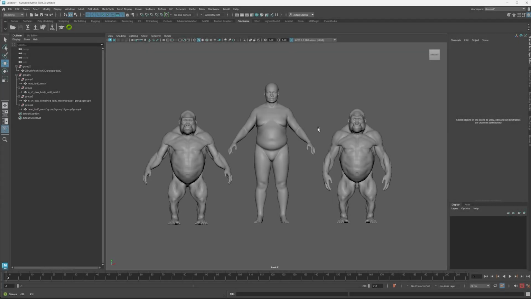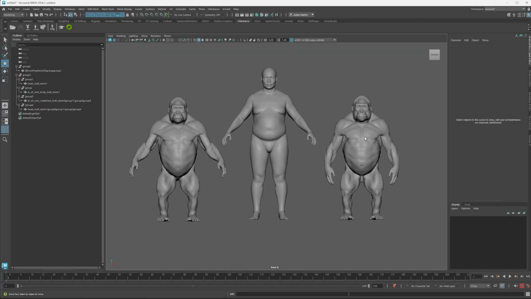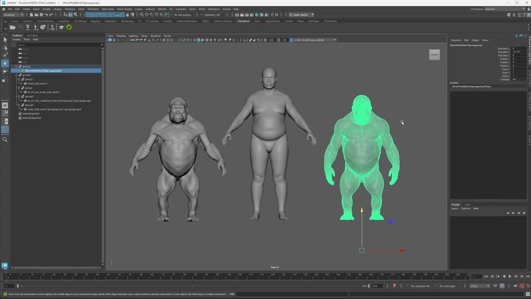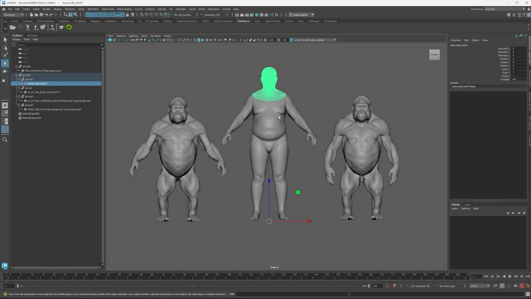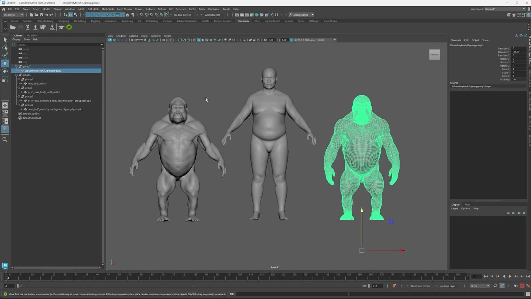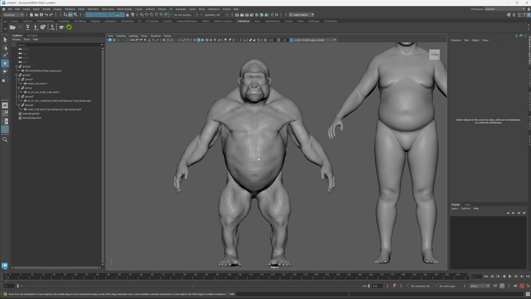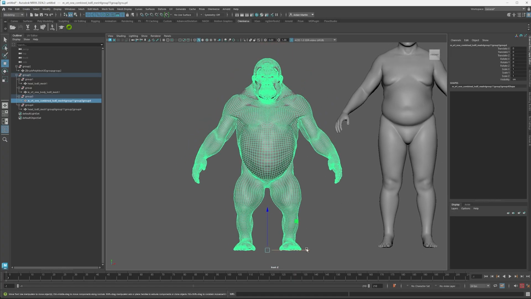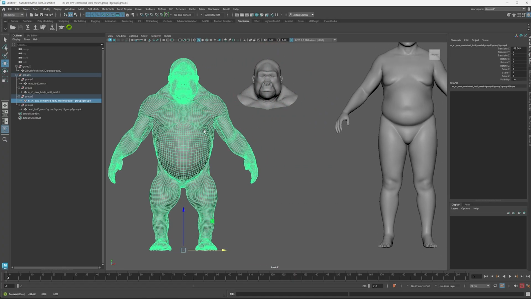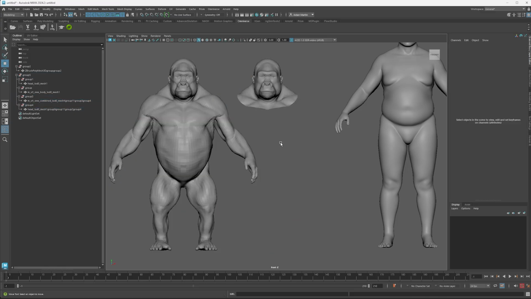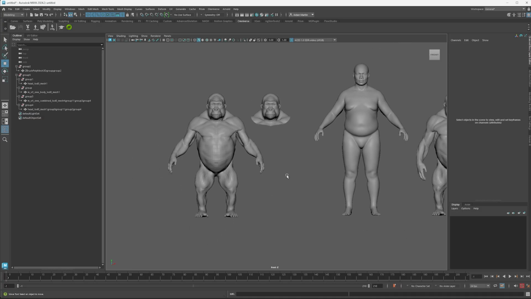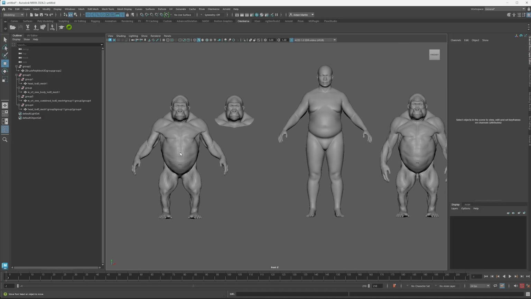So back in Maya, just to recap what we've ended up with. This is our source mesh of our gorilla. Then this guy here is our base mesh MetaHuman, which we then wrapped to our gorilla, and this is what we've ended up with. This is our MetaHuman mesh wrapped to our gorilla. So I've got a body and a face, and you'll see why when we get into the MetaHuman that we want both separate pieces.